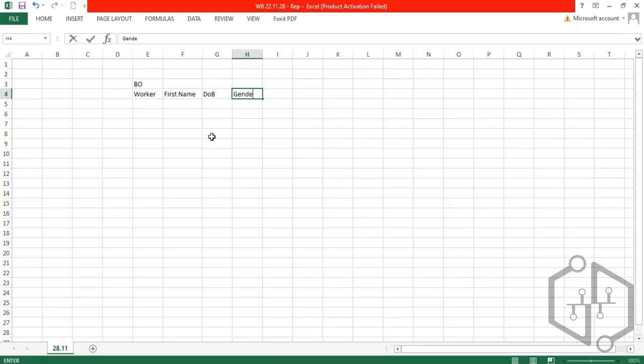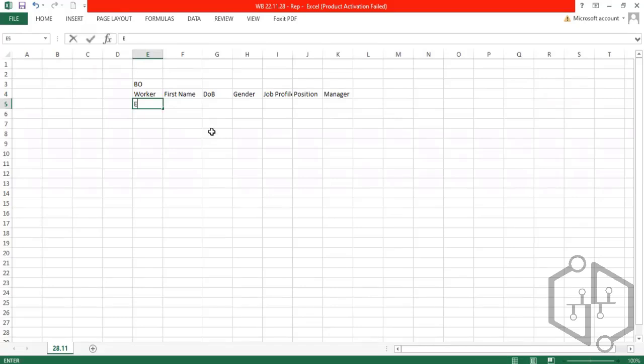They would have gender. They would have a job profile. They would be occupying some position. They would be reporting to some manager and so on and so forth. So if you see, these are all different attributes that define a specific worker, right?